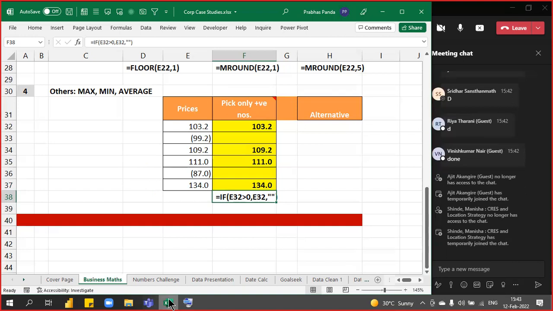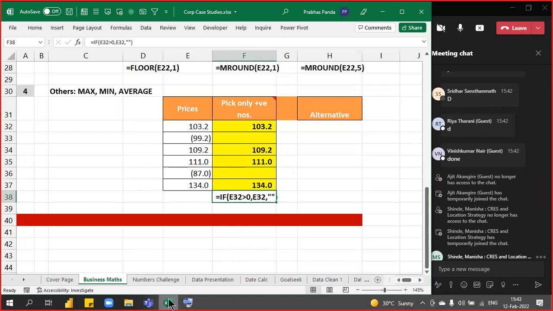I repeat, the more the IF formula, the more the file size will be. So always try to keep your formula length to the minimum level, and use IF formula only in the worst case. If you do not have any other choice, then go for IF formula. So IF should not be your first choice.